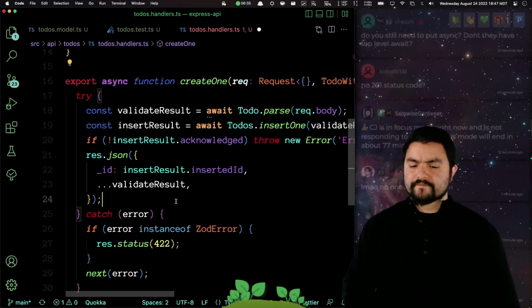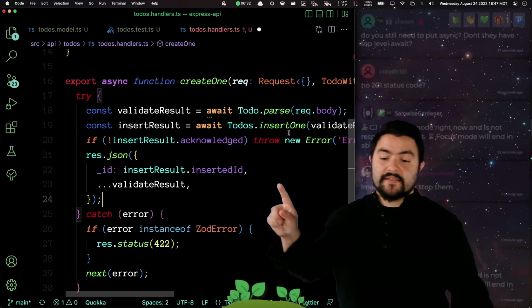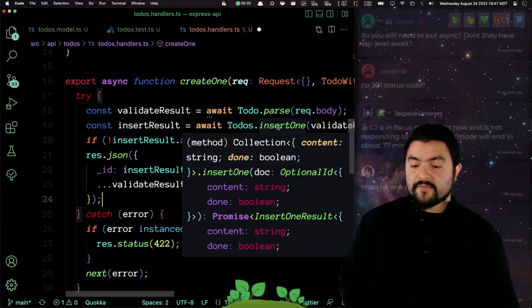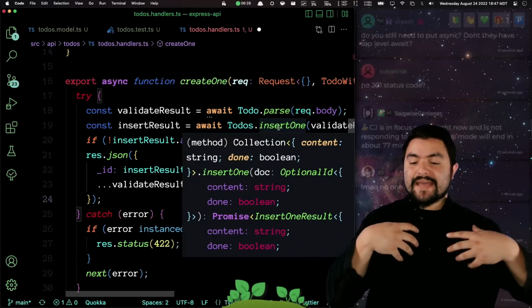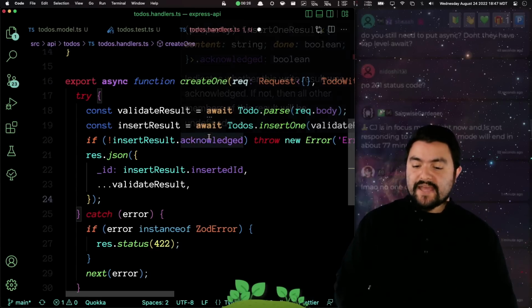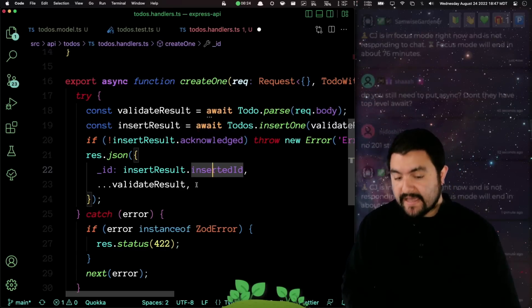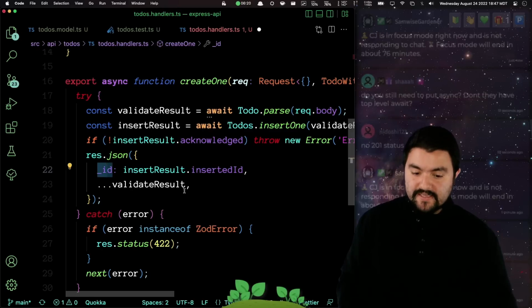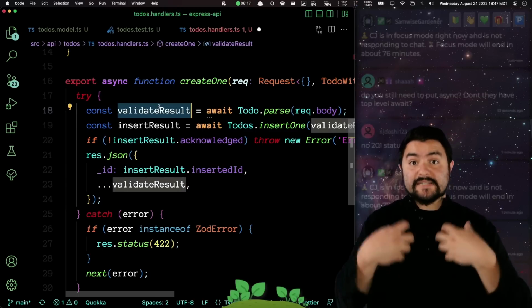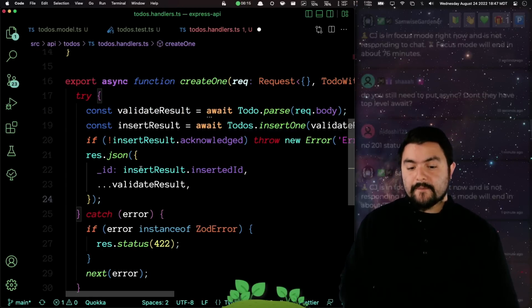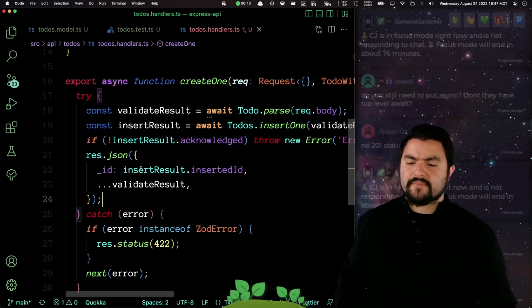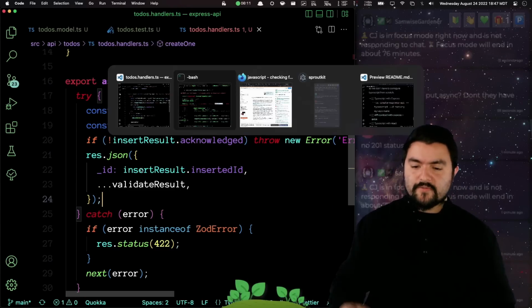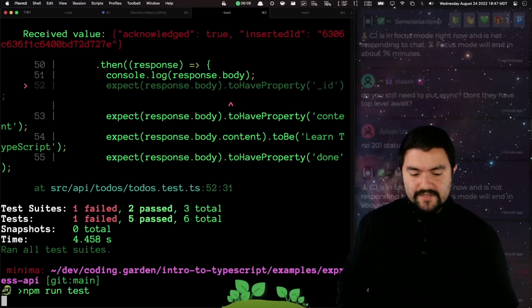That's what that should be. Because basically this MongoDB driver, whenever we do an insert, it doesn't give us back the thing that we inserted. It just gives us back whether or not it worked, and it gives us back the ID. And so I can respond with an object that has the ID and also the data that was sent to the server and validated, because that's what most people would expect from the API. You get back what was created along with the ID. So that should fix that.